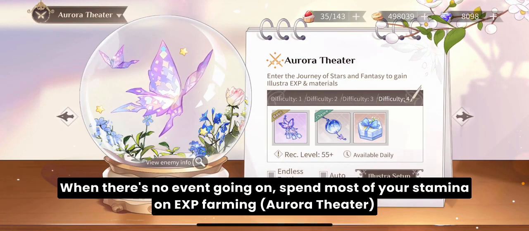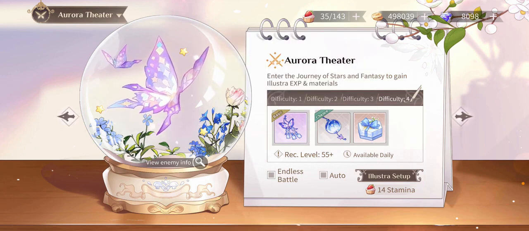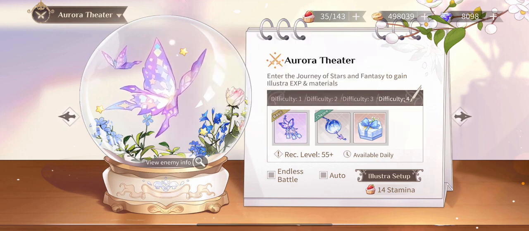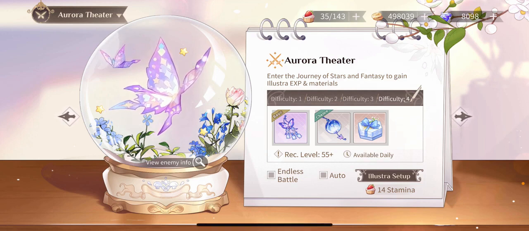But outside of the event, if there's no event going on, you spend it mostly in practice, in Aurora Theater, the experience farming. I'm sure those of you who have leveled up cards so far have realized how much of this experience farming you have to do to actually level up a card, especially later, at higher levels. So this is the best way to use your stamina outside of events.